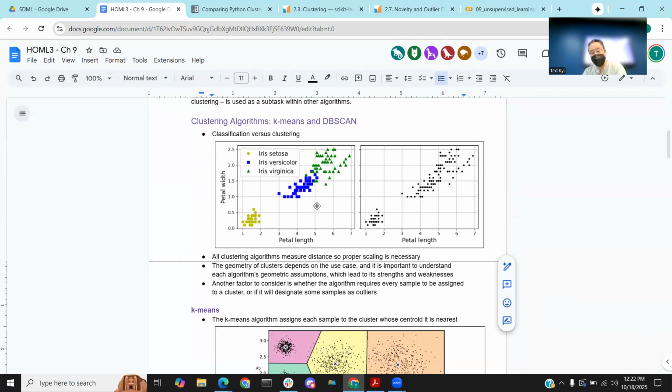If I drew a circle around the blue ones, we're actually fine. It doesn't matter that I did a circle instead of something more oblong. The problem would be if there were a blue cluster here and say a red cluster right next to it, and they were both long. Then if you drew a circle around either one of them, it's going to overlap with the other one. So later in the chapter we have some diagrams where you have 2 clusters that are next to each other, and if they're not round, then k-means will tend to just lump them together in the same cluster.